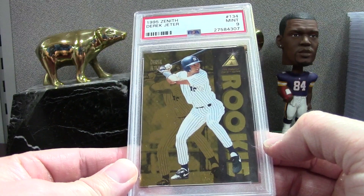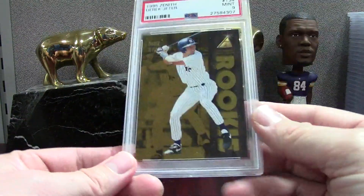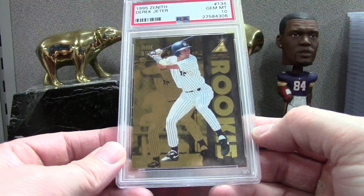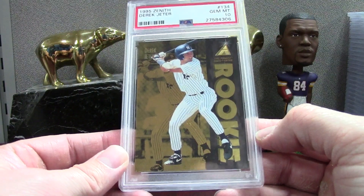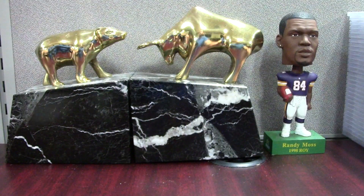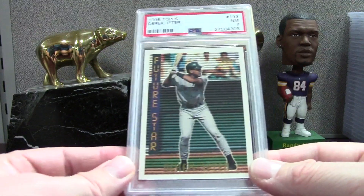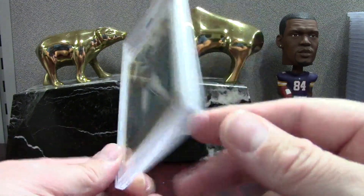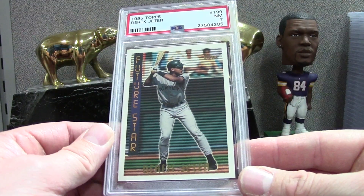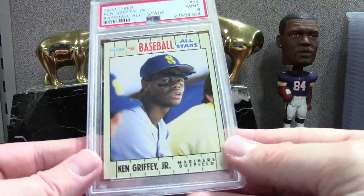Here's a Zenith '95 Jeter PSA 9 — it's a third-year card, some people would list it as a rookie, I don't think I will. Here's a PSA 10 from the same set. These were all buys off COMC — I like how when you buy a card there they don't use stock photos so you can kind of narrow down the condition if you're looking to grade. '95 Topps Jeter PSA 7 — I did bad on this in a past order and I can't get it right now either. That's a disappointment.